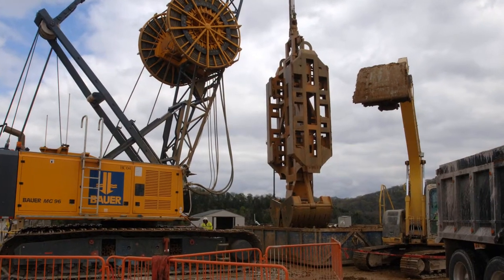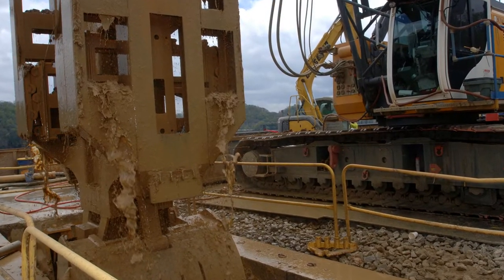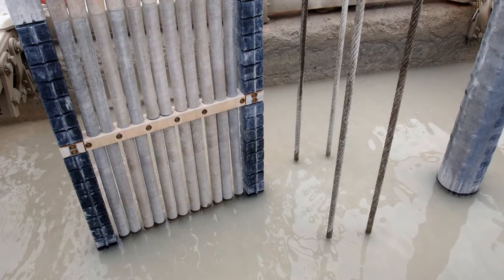None of this equipment would have meant anything if we hadn't had experts to operate it and been able to execute this work and put that machinery to its best purpose. We've been able to produce a wall that is not in fact 2 feet thick, it's more like 2.5 feet thick. The deviations have been so slight as to be almost unmeasurable at times. So in fact, what we're sitting on here is something that's a little bit better than we all planned to build.